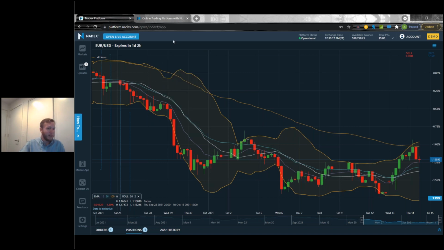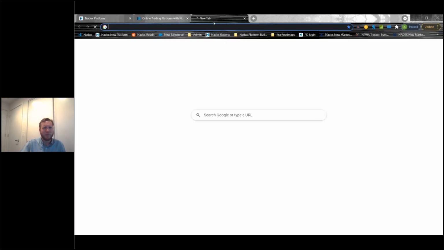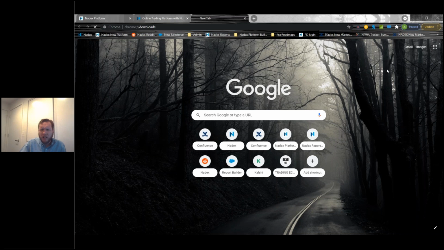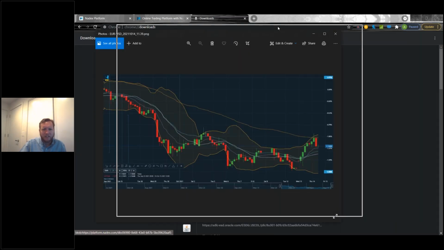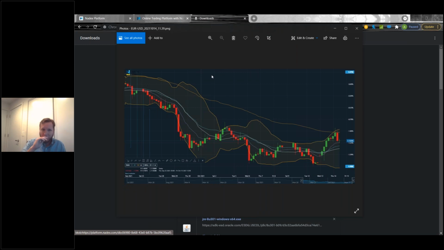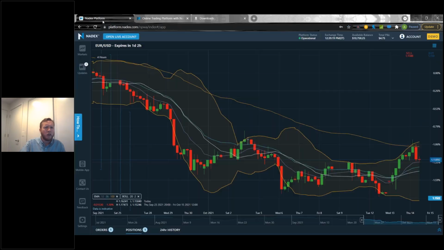My downloads have been messing up. It's a Chrome issue, but if I actually go to my downloads, you should be able to see it. So this is the picture that it would have just taken, and so you can export these sorts of images. Maybe you're seeing something that doesn't look right, and customer service, you've contacted them, they're asking you for a screenshot of your page. Instead of just taking a screenshot, you can always export your chart and send that over to them. So it's pretty helpful in that regard as well.